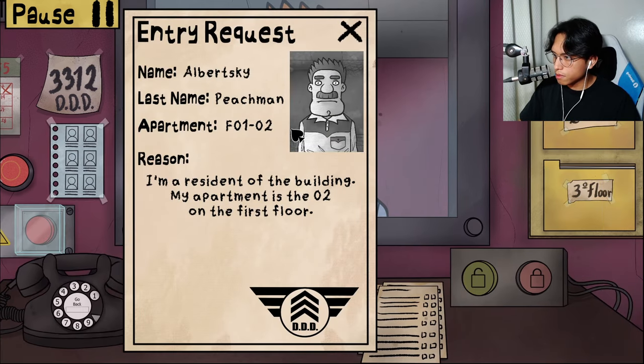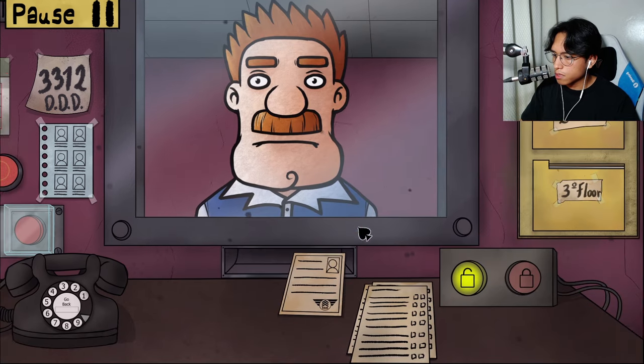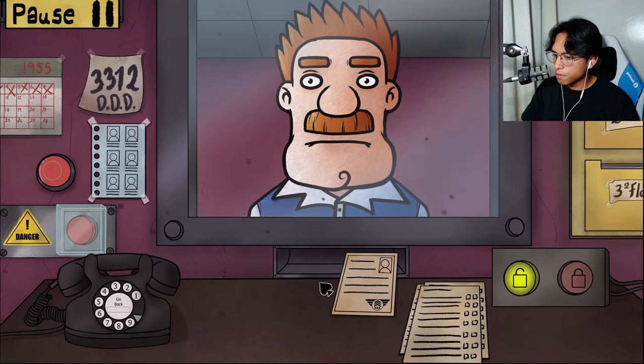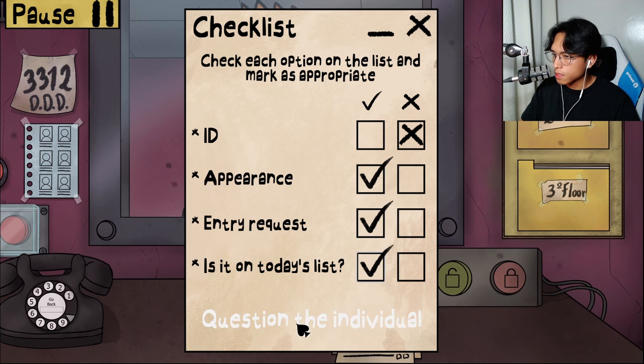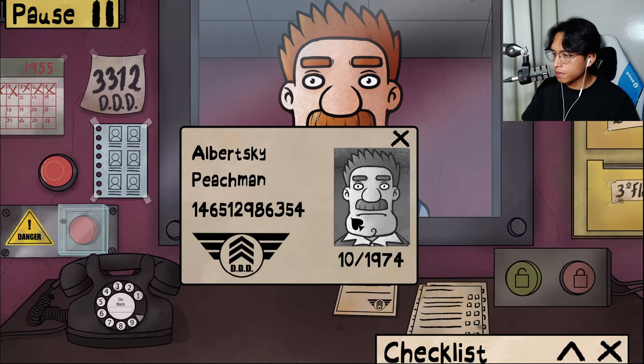Okay sir, nasan po yung ID nyo? Albertski Pitchman, first floor and second apartment. Albertski, mustache, prominent chin, big nose, big eyebrows, long face. Mustache. Okay, nandito po ba kayo sa today's list? Yes, you are. Medyo wala lang kayong ID, sir. Entry request, today's list. Bakit po wala kayong ID, sir? No worries, sir. Walang problema.